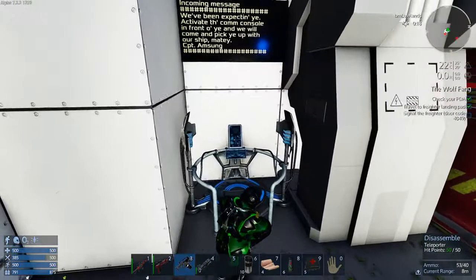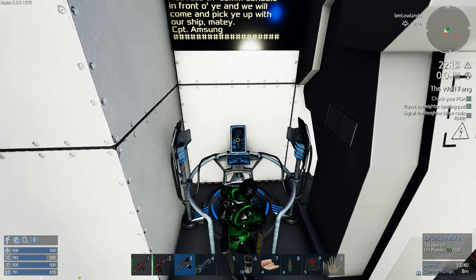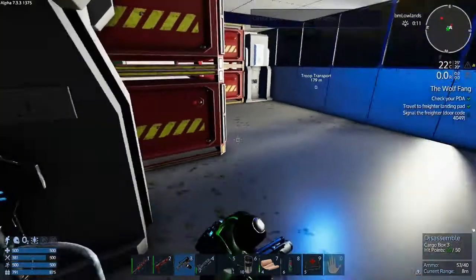Teleport to come aboard the wolf. Okay. We've been expecting ye. Activate the coming console in front of OE with, and we will come and pick ye up with our ship, matey, Captain Amsung.